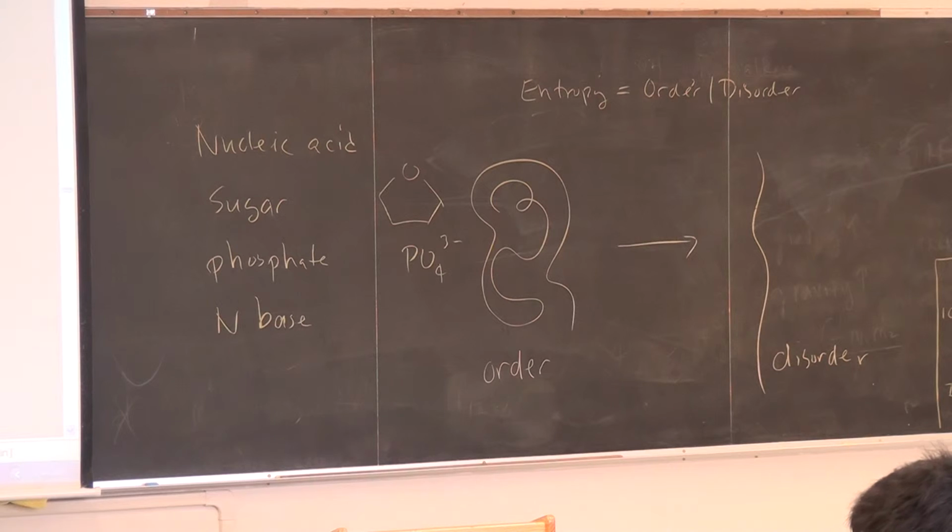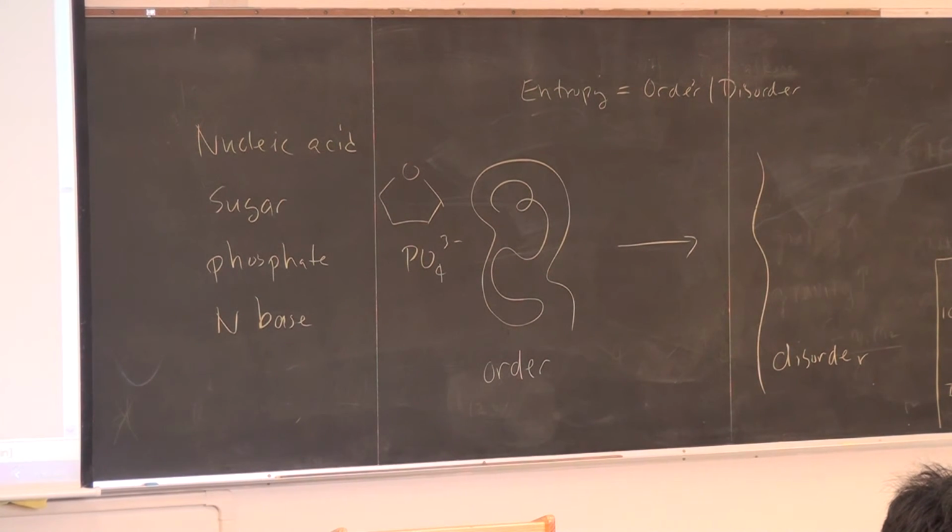And then later on this semester, we're going to look at this equation. You may have seen it before: delta G equals delta H minus T delta S. So delta H is the enthalpy part, delta S is the entropy part, delta G is the free energy part. If the change in free energy is less than zero, that helps the reaction occur spontaneously. If delta G is greater than zero, it's the reverse, the reaction won't occur. So note that the uncoiling of DNA is favored by entropy.